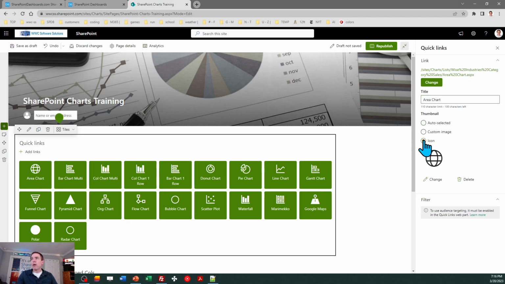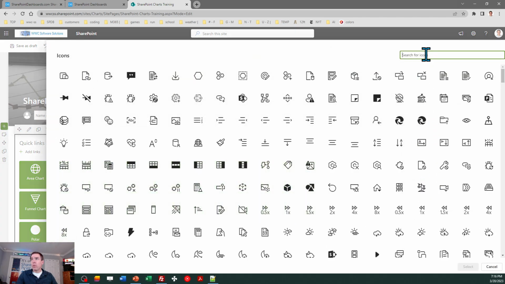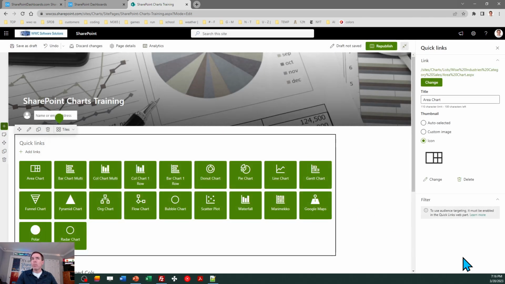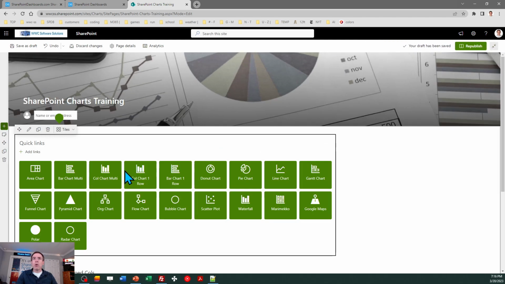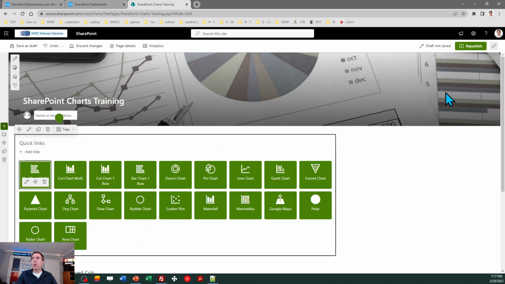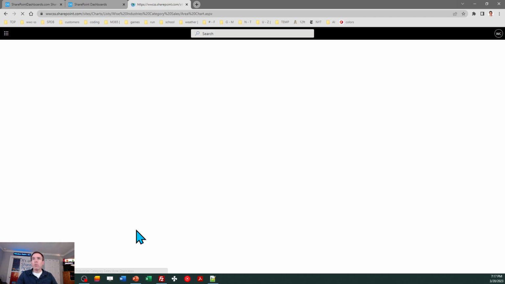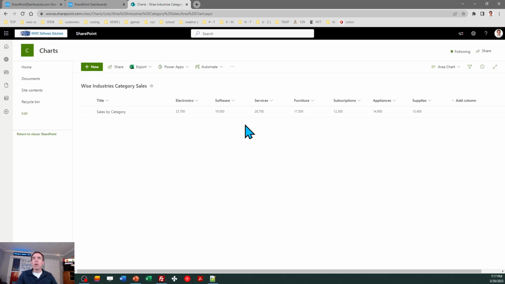I'll pick an icon, and we'll switch that over and find something appropriate. Alright, there's something that shows the concept. Looks good. I'll go ahead and click on my tile link and then move it down to the end and republish my page. Now I've got a handy link over to this area chart that I'm getting ready to make.